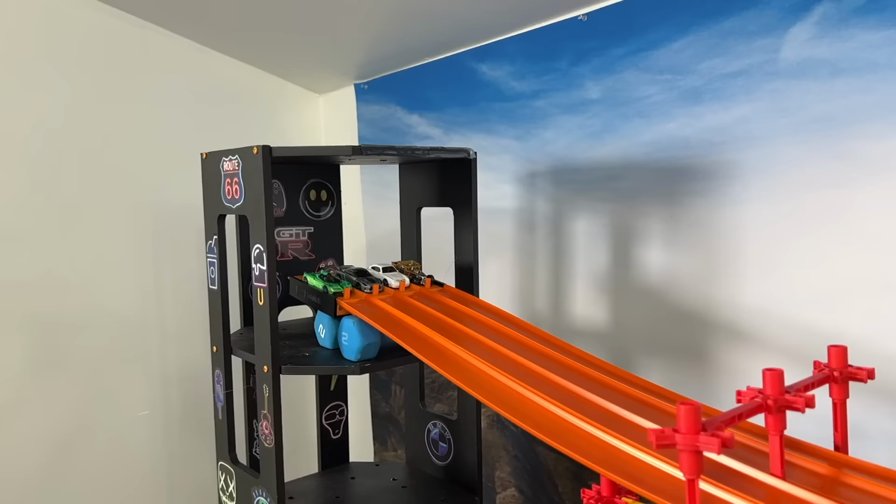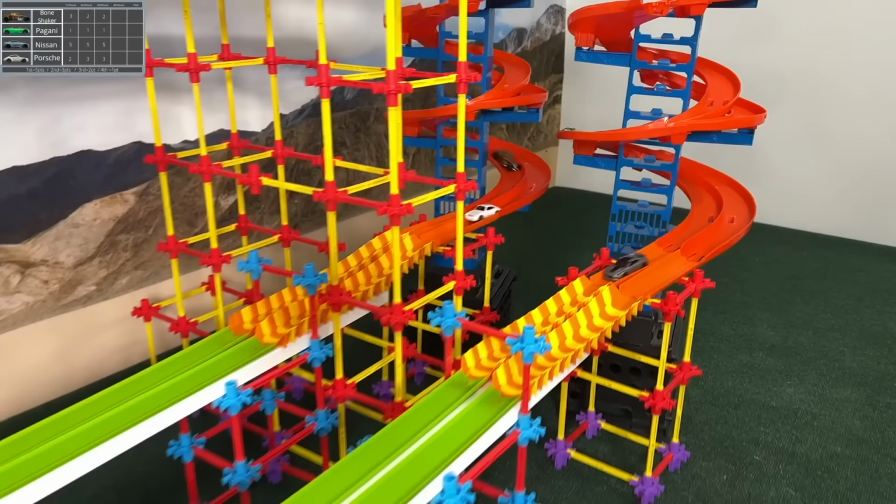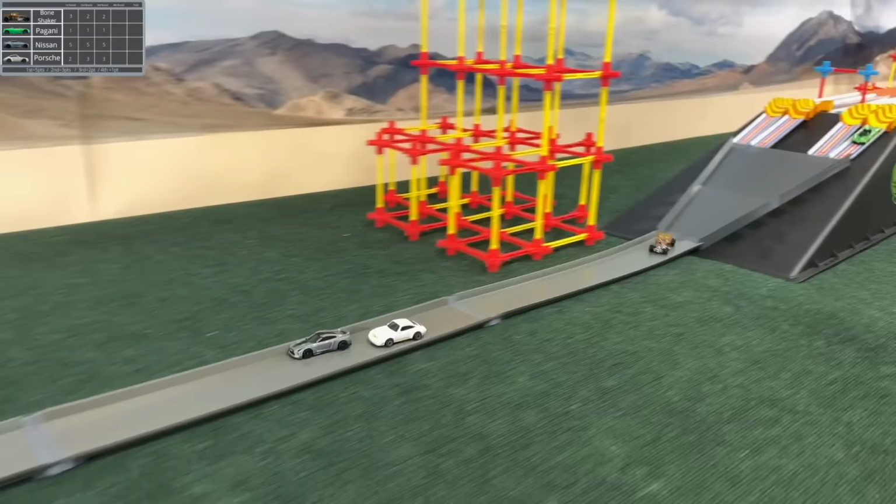Heat 4. 5-5-5 for the Nissan. If he wins this one, he's halfway to an individual sweep. Nissan fast to the essence. Porsche trying to hold his own. Looking like it will be close out of the turns. Porsche still can't edge a lead. Down by a couple wheel lengths. Here's the transition. Porsche goes in and out. He's behind the Nissan. The Nissan stays in front.